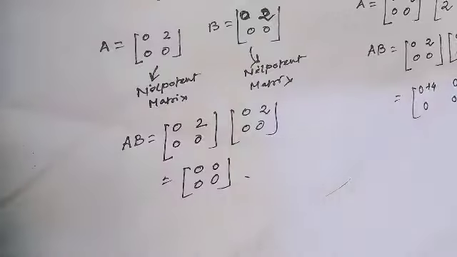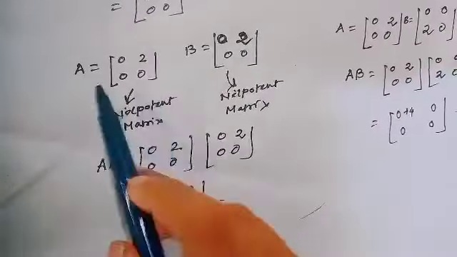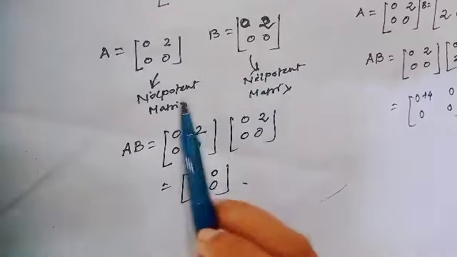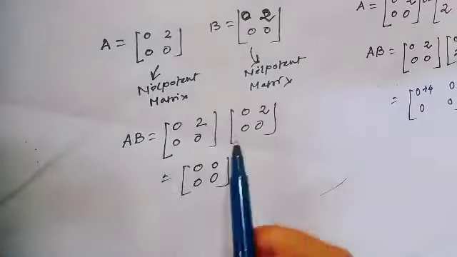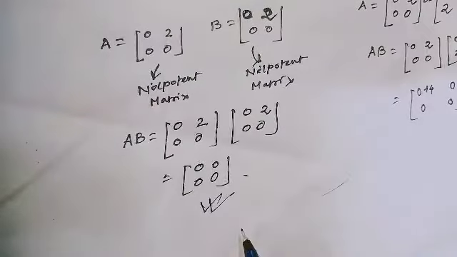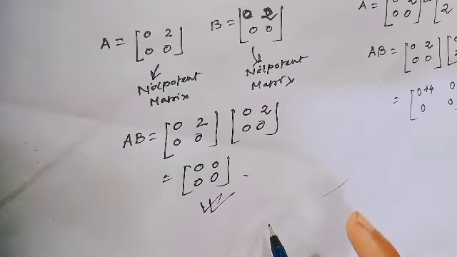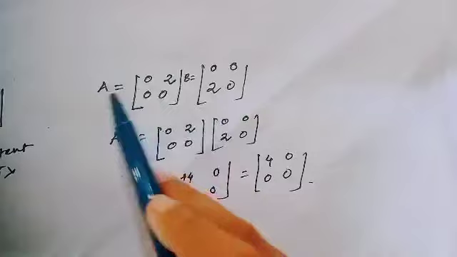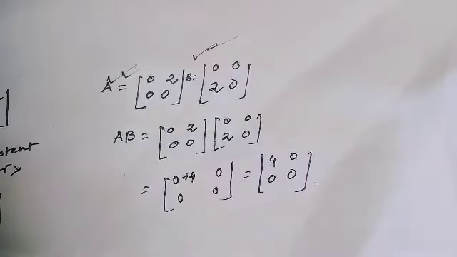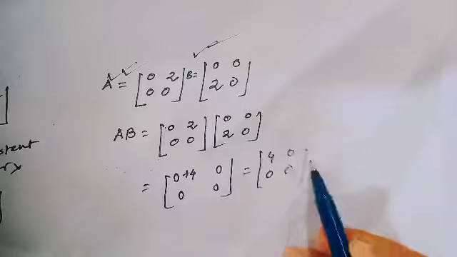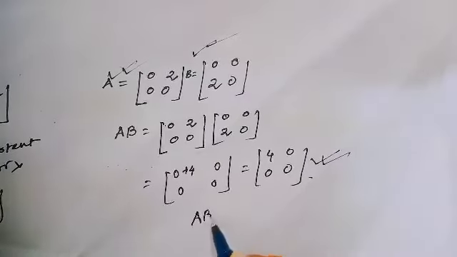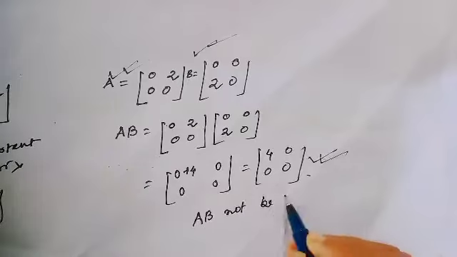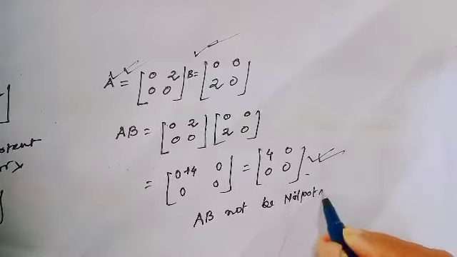Okay? Similarly, for product, at first consider these two nilpotent matrices. Similar to before, this is also a nilpotent matrix. And their product would be 0, 0. So obviously this is a nilpotent matrix because a null matrix is always a nilpotent matrix. But this is not always true. Because consider these two matrices. Obviously, both A and B are nilpotent. But their product is this matrix. Here, AB is not nilpotent. Okay? Are you getting?